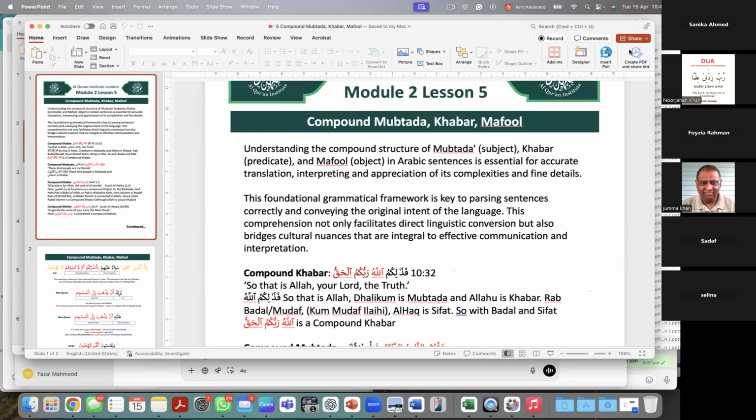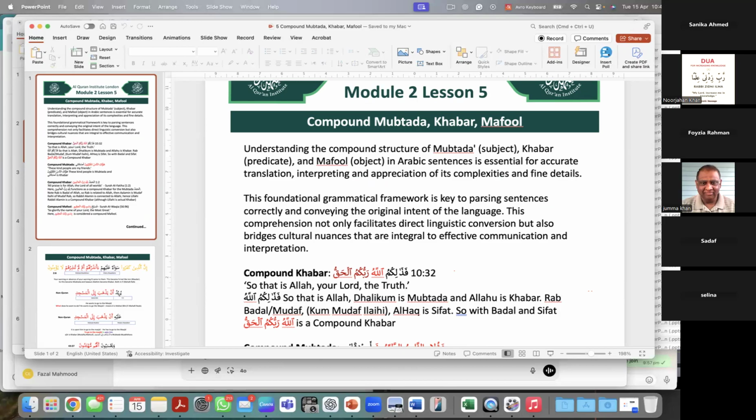So now I'm going to cover this chapter. Very interesting, very important. If you have done module 2 level somewhere else, you may not have seen this, it is not commonly taught in other places. It's very, very important. Yesterday, I think Ustaza Hazira, module 1, explained it: the compound khabar, compound subject. Grammatically, that was so wonderful, subhanallah. It's a very, very powerful concept. We must understand this wholly, with full confidence, without any confusion, inshallah.